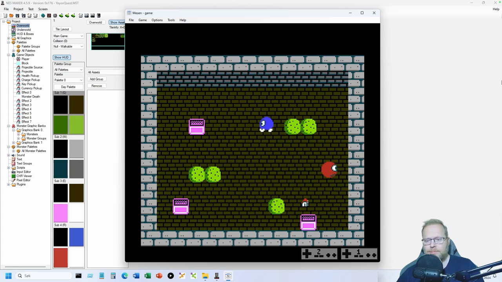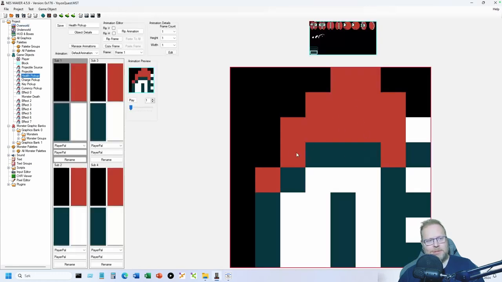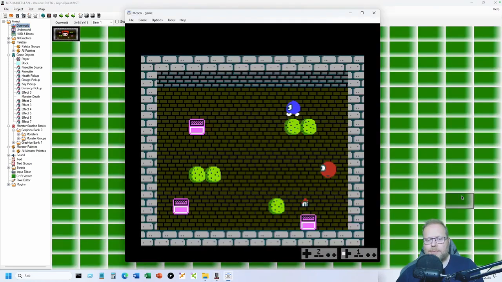And yeah, it works. Now this is just a default NESmaker setup, so I haven't made a monster explosion or anything like that. And since this is based on the adventure module, when I killed this monster, it created a random drop, but I haven't set up anything for drops here. So this is probably a health pickup or something like that. And as you can see here, my health pickup is just this tile right here. So anyway, the point is that if you want the blocks to kill the monsters, then you just set it up as a player weapon.